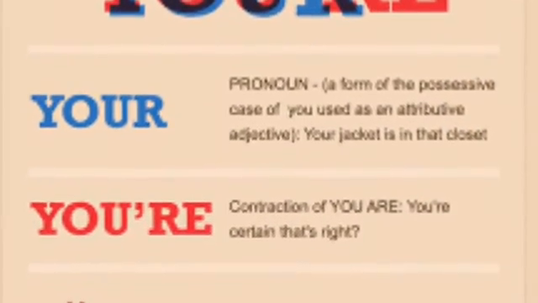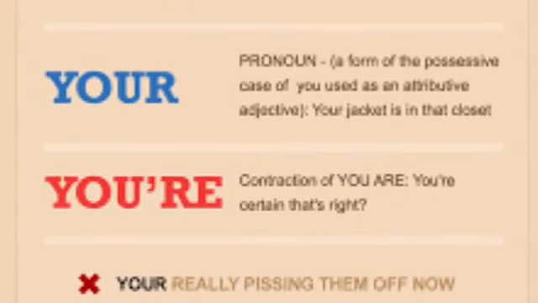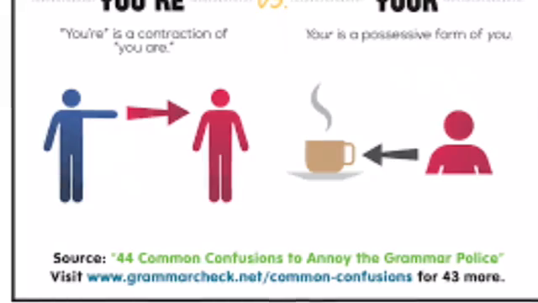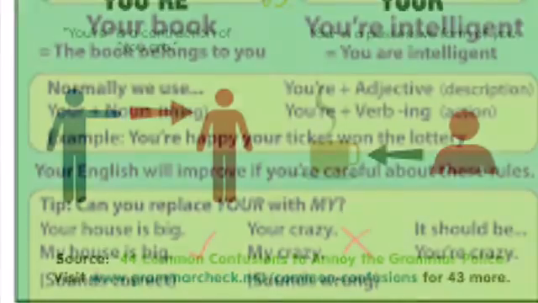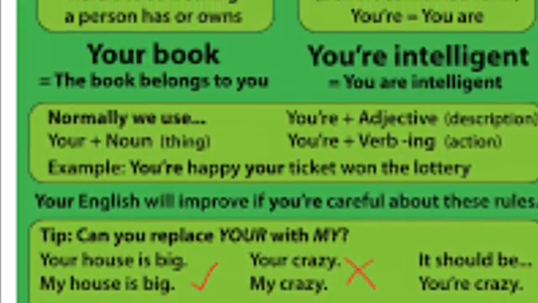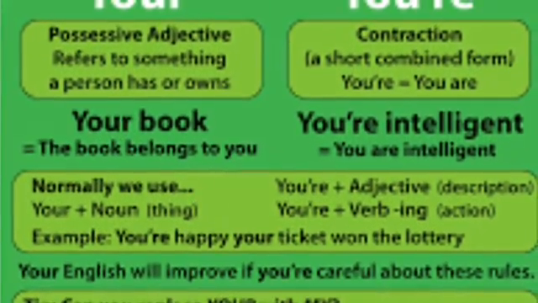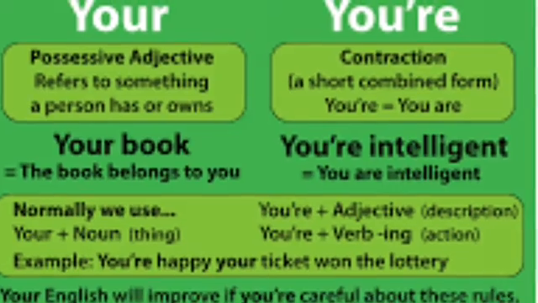A contraction is something that we use all the time. Most of the time, we probably don't even realize it. See what I did there? I used don't. A contraction shortens two words into one and uses an apostrophe for the letters that you leave out. Don't is a very common example.